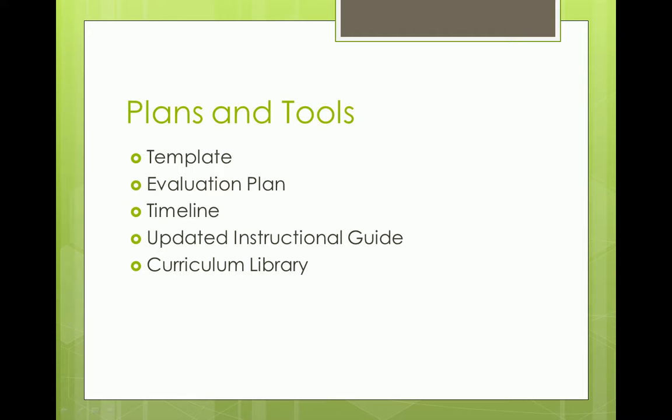Other resources that you have available to you is the instructional guide. I'm currently in the process of updating that. When the school year starts, everyone will get an updated copy of the instructional guide with information that provides resources, expectations, and links to the various resources. One link that's in there is to the curriculum library. If you're looking at some of the videos that were provided, in particular some of John Hattie's work, we have a number of his books and resources available that you can check out to learn more about making learning visible.